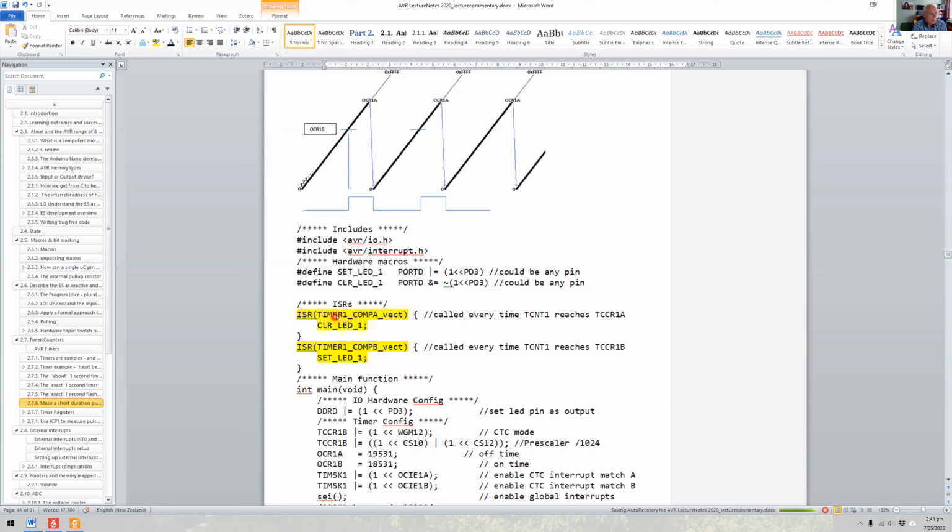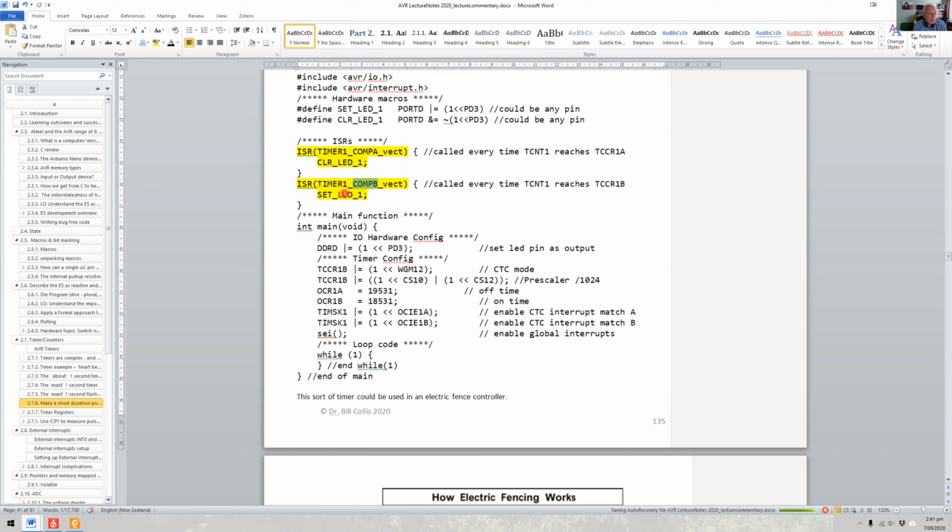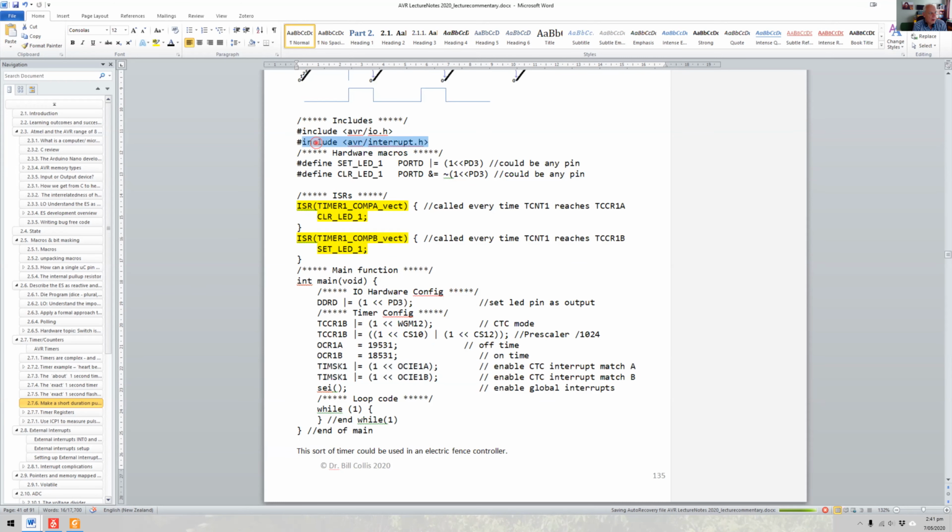So here we go, here are our interrupt routines. Again, we're using our compare A vector and our compare B vector. So the LED turns on when it gets to the time for point B and turns off at the time for point A when it overflows. A couple of other little changes here: I've changed this so that there's a prescaler of 1024, and I've put the two values I'm going to use into the output compare registers, and then of course I've activated two interrupt masks. Both of those have to be set so that we get both interrupts, okay? And of course, we're back using interrupts, so that means we need our header file for the interrupts.